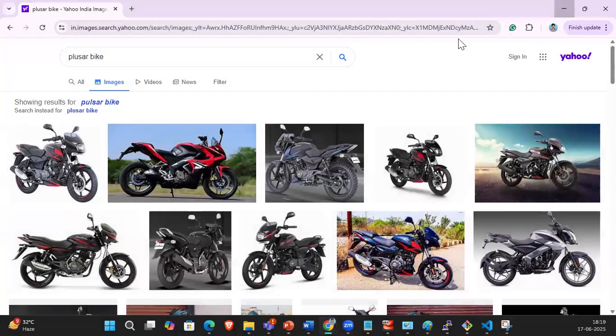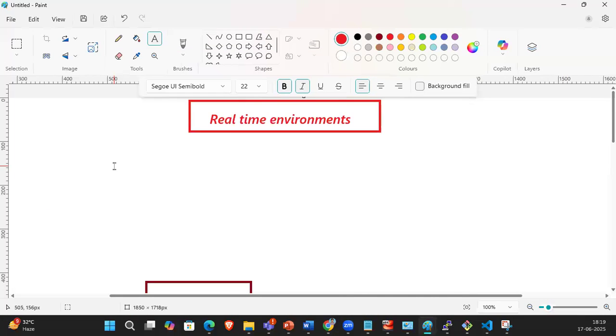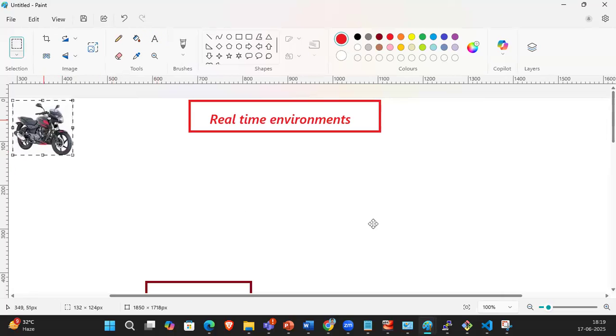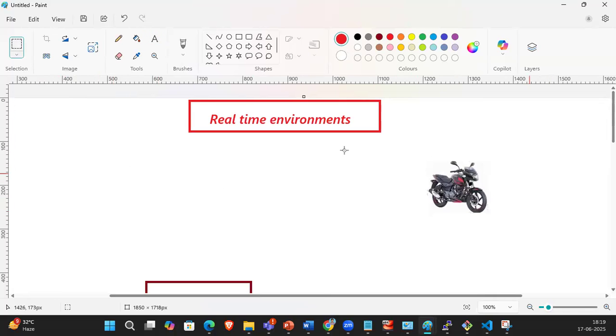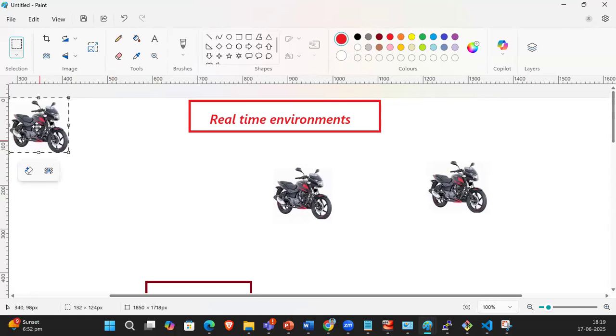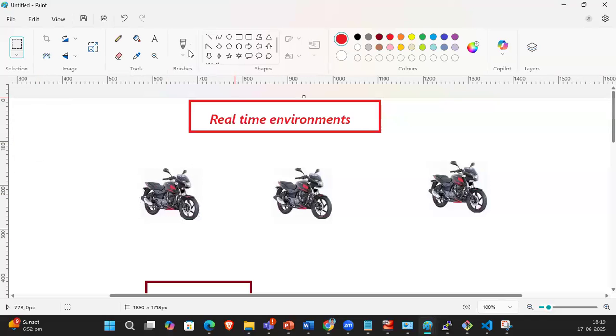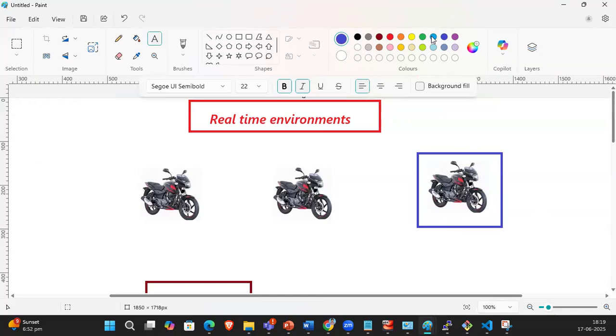Where are you buying your bike, guys? You are purchasing the bike in the showroom.